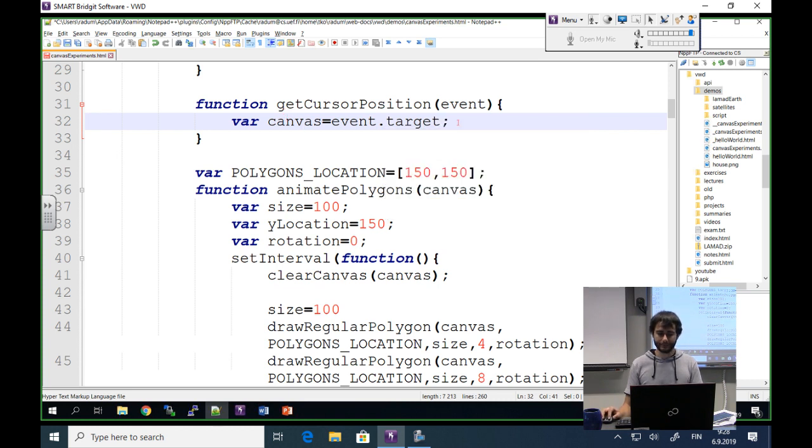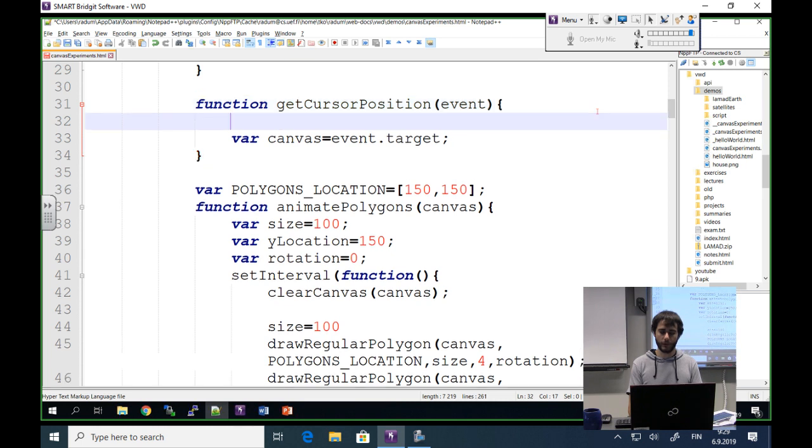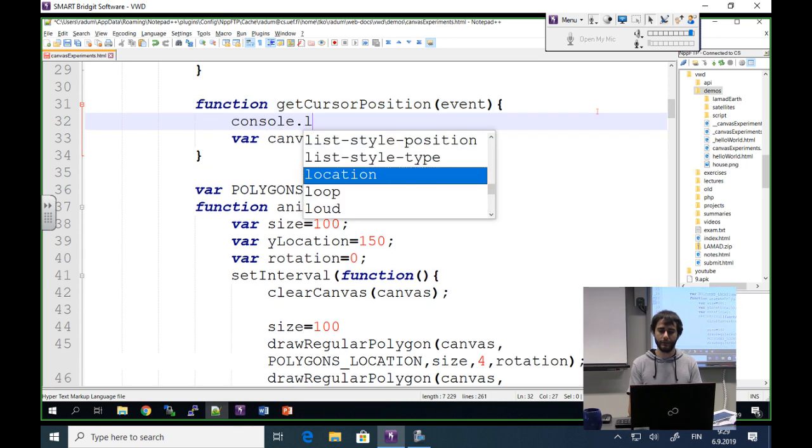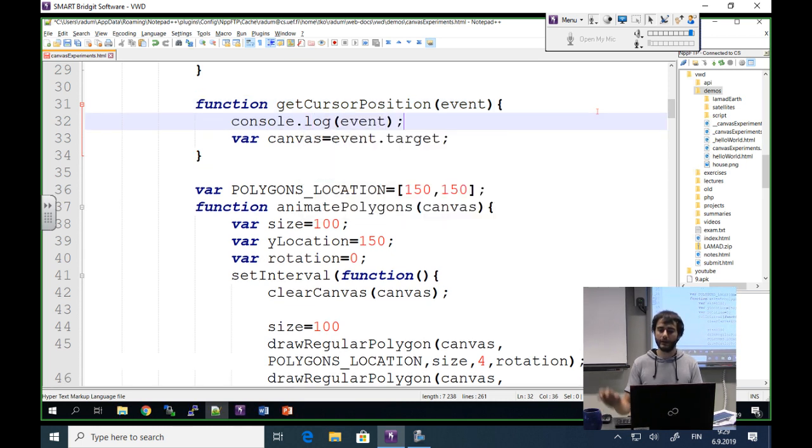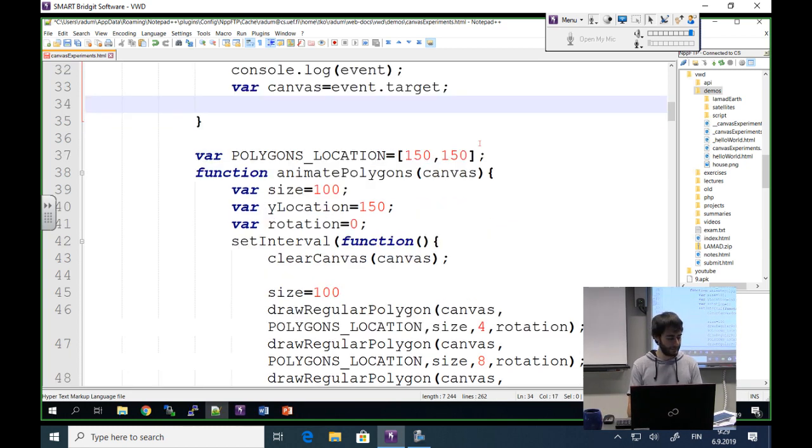If you want to see all the properties of this event, console log it, and it will log all the properties in the web console, and target is one of them. I found out that it's the canvas element by doing that log. I will show you soon. And then what you want to do is get the bounding rectangle of the canvas.